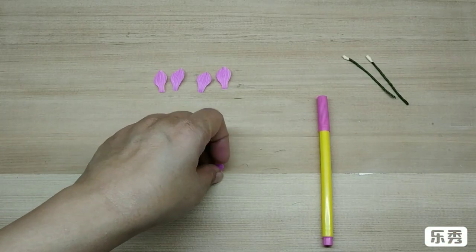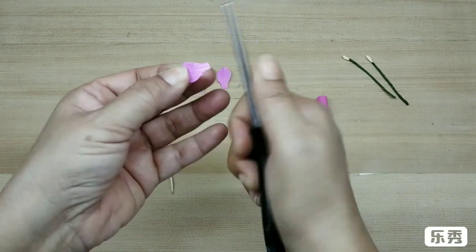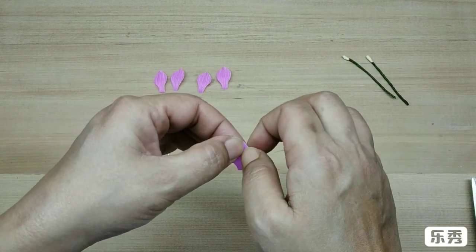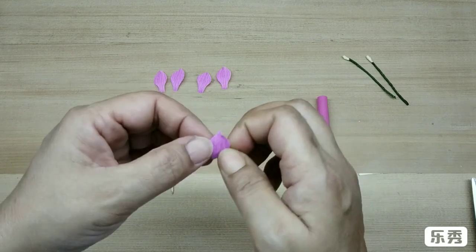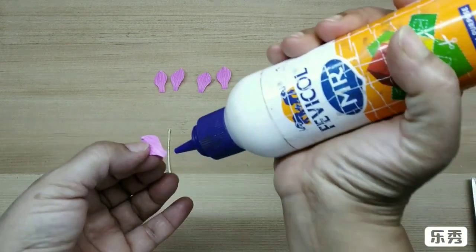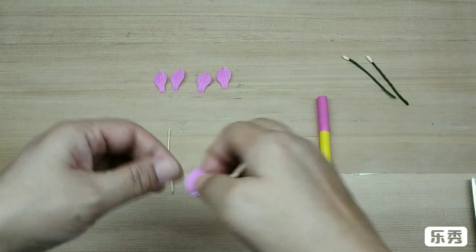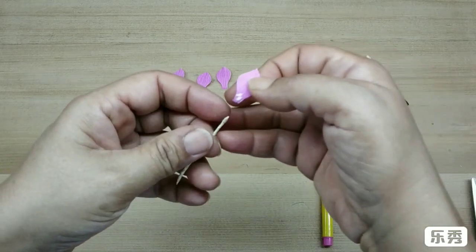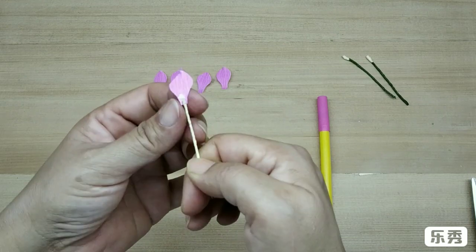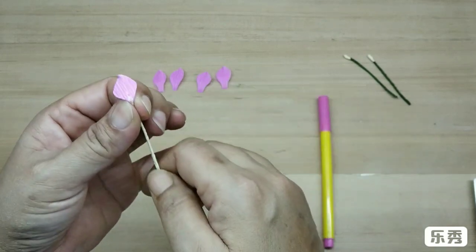Now take a petal. First just curl the base and then from on the top just give one little twist. It becomes like this. Now just apply glue on the base. Take this wire and just stick it on the wire. So you can fold the edges a bit and then push down the petal.